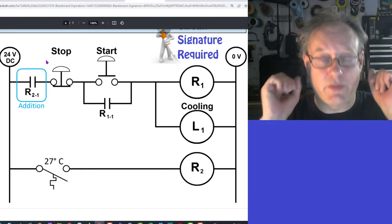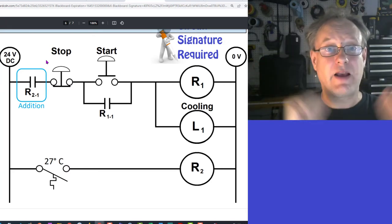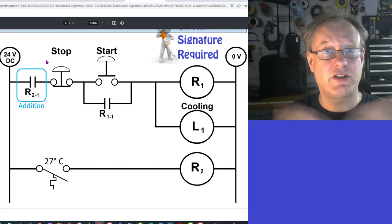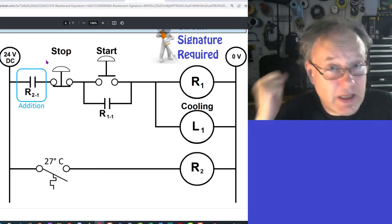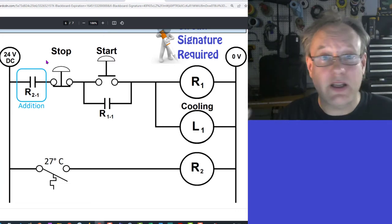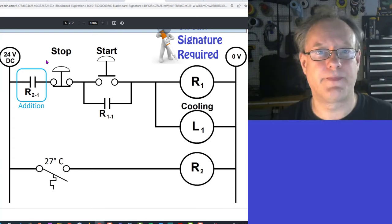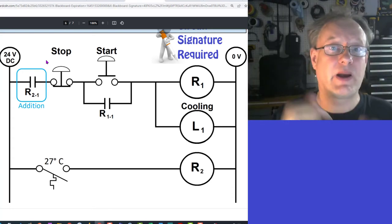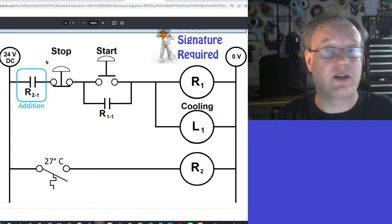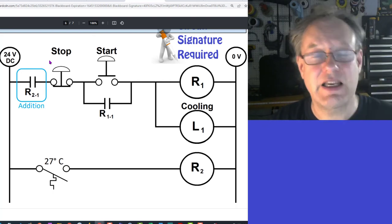Again, so we've said this is a control. It's different from the last control that was automatic. The last control was you press play, and if it got hot, the cooling element came on, it cooled it. And then it stopped cooling it. If it got hot again, the cooling element came on again, and it cooled it until it got cold again, until the operator comes over and hits stop, and then that automatic process is shut down. In this situation, the operator presses the button if it gets hot, and it will cool until it gets cold, and then that's it, the cooling process is done. If the operator wants to cool the process again, he has to hit the start button to cool.